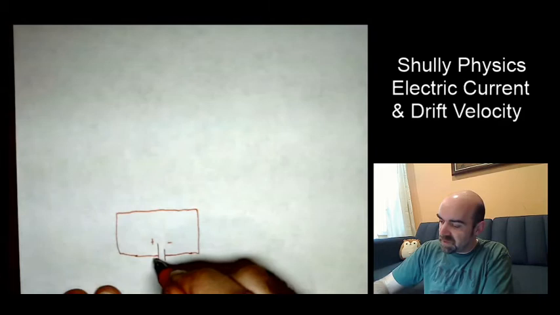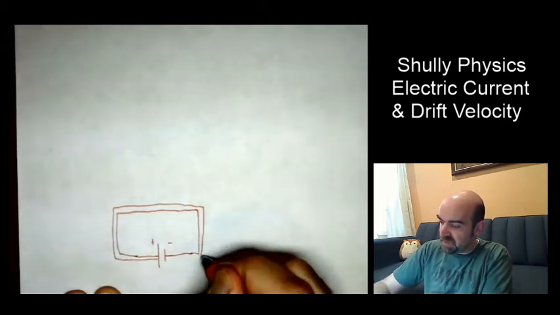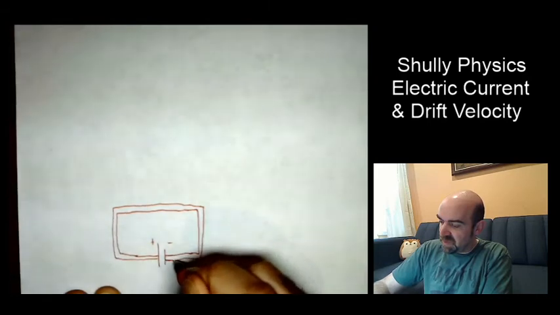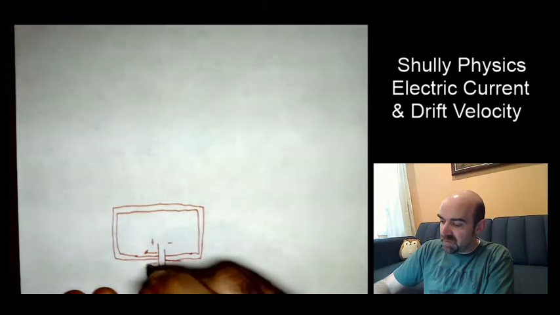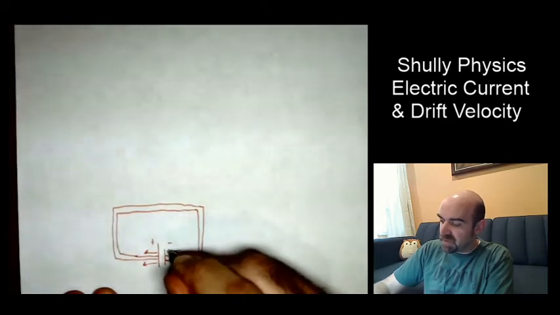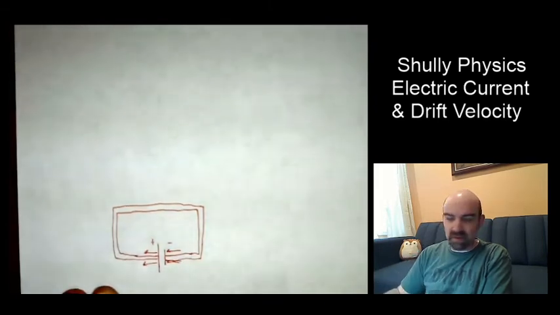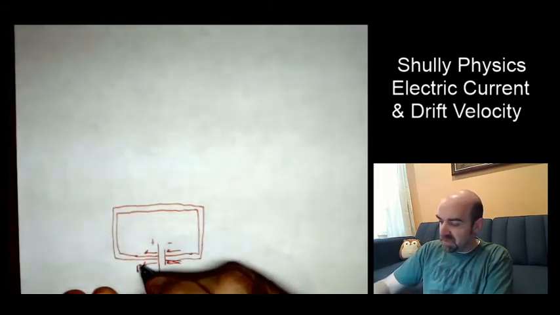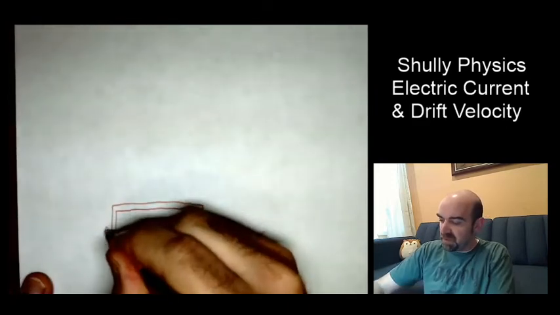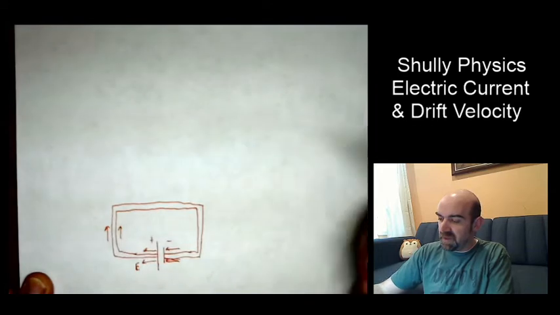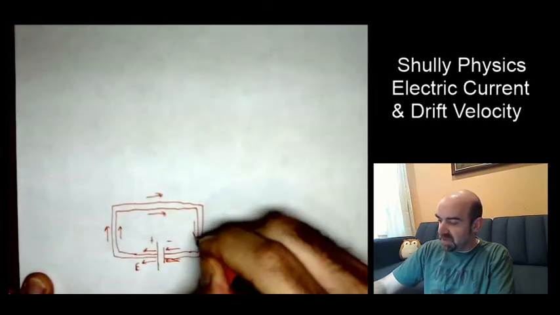So in the conducting material down here, along the sides and the top and around, consider that conducting material there. There will be an electric field that goes out from the positive and in towards the negative terminal of that battery. That battery a little bit bigger there. So there's this electric field going to the left in this bottom segment. It would be pointed up in that side segment, to the right over here and down.